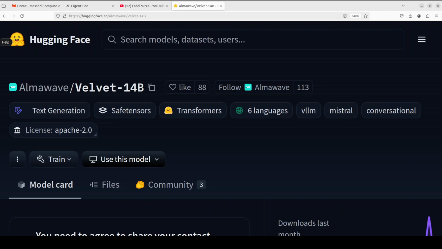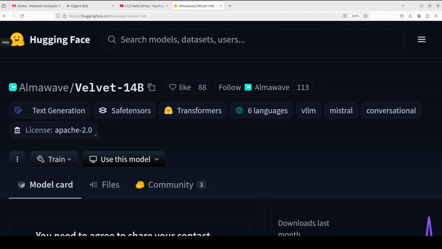In this video, we are going to install and test an Italian model. I'm a big fan of localized models and I have already covered a lot of models from various local languages and cultures. So I'm very excited to cover this Velvet 14 billion model, an Italian family of LLMs that has been developed from scratch. So it's not a fine-tuned version.